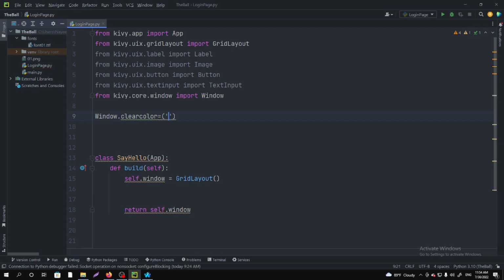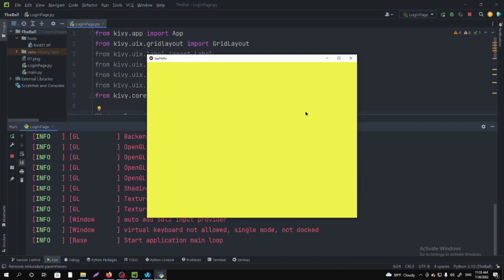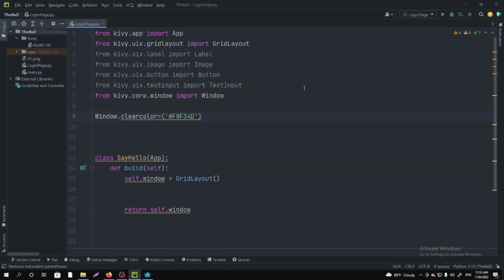I have already picked an RGB value from online. You can choose an RGB value of your own. That is actually 0, but I pressed O. Not a problem, we have changed the color here.